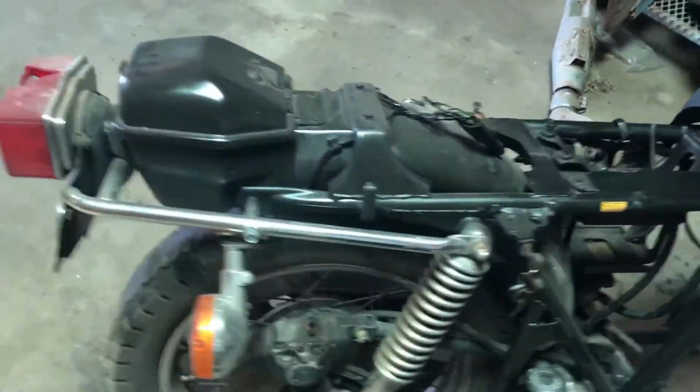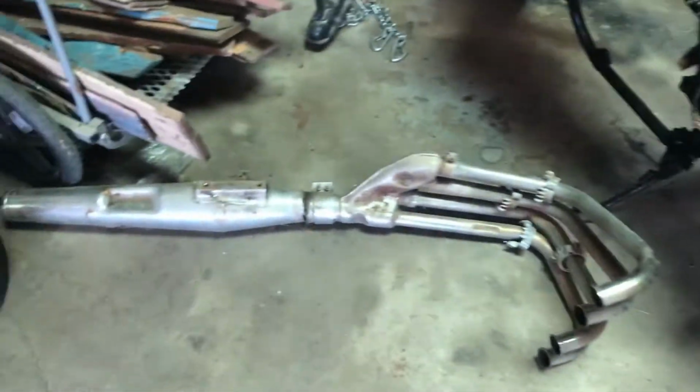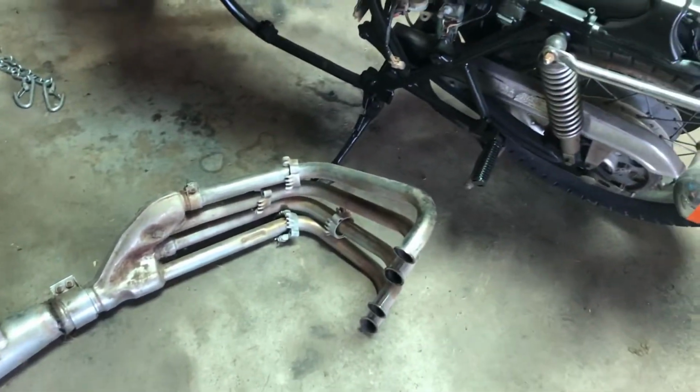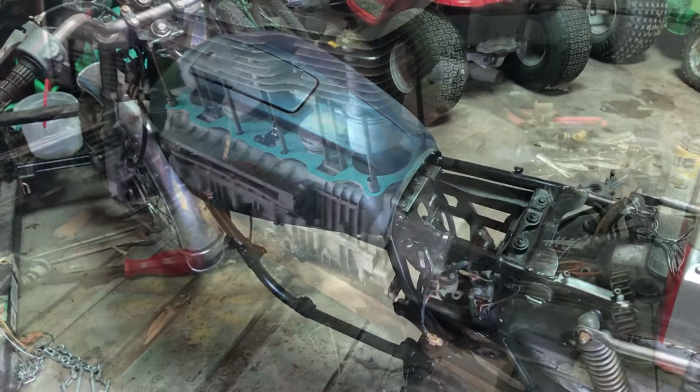But this is the bike so far. Broken out tail light. Exhaust's off, but besides a little bit of rust on the muffler portion, it's in pretty good shape. Show you the engine now.